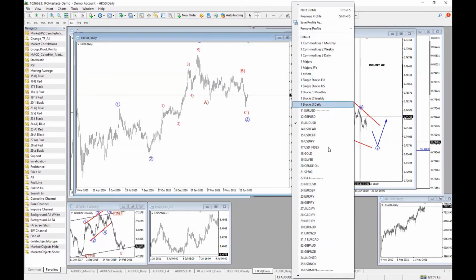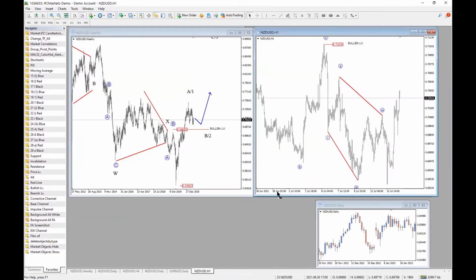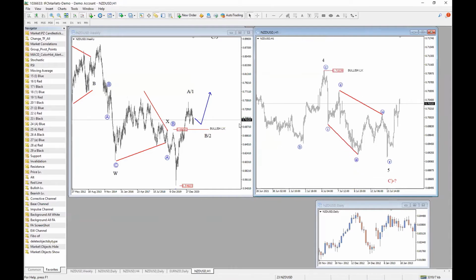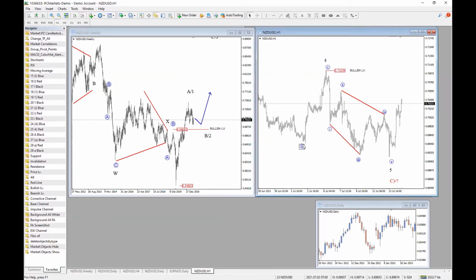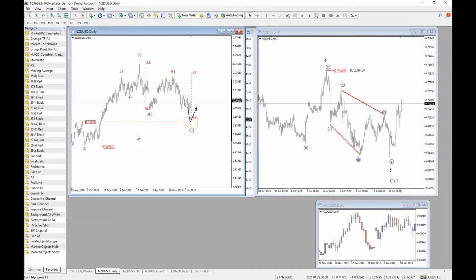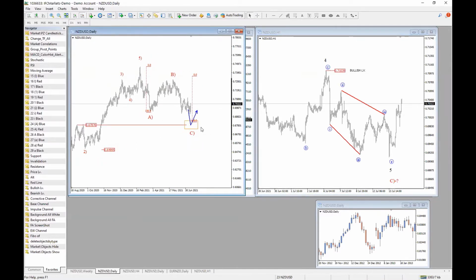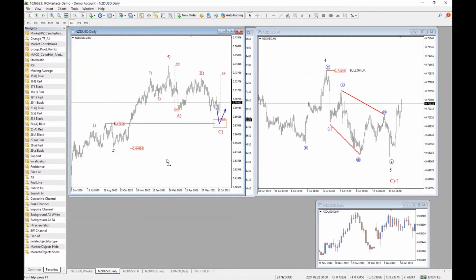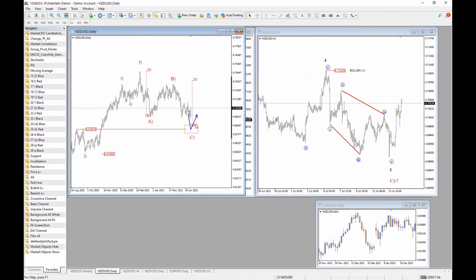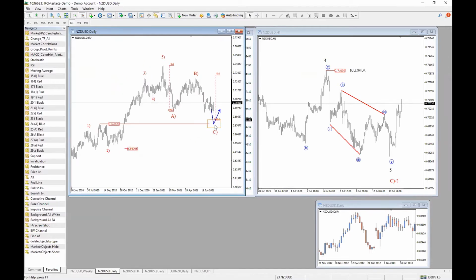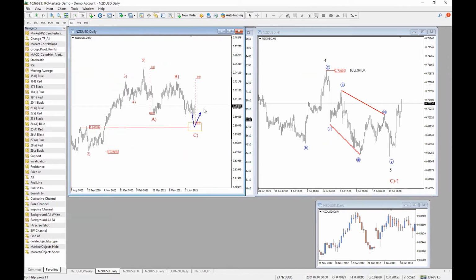Now let's take a look at the New Zealand dollar. This one, as you know, was one of the strongest today after their policy change of stance in monetary policy. I just think it was a question of time before this one would pick up. I think the COVID situation is one of the best in New Zealand. And looking technically, we also have a very nice picture here, an ABC movement. Of course, the ideal support is a little bit lower here, but overall, I think sooner or later we will see higher prices.